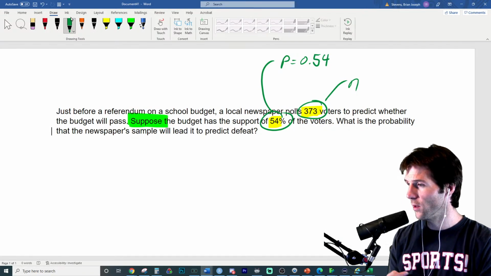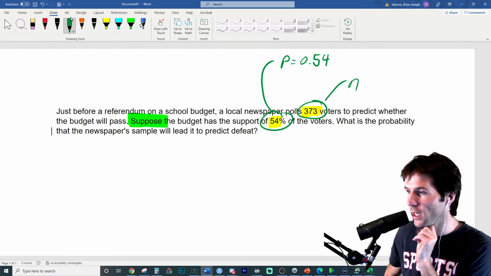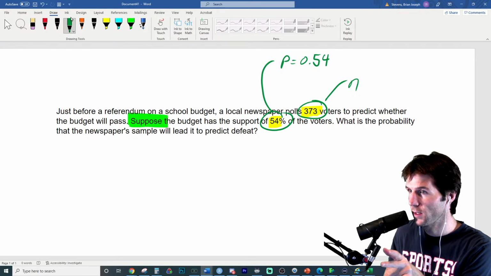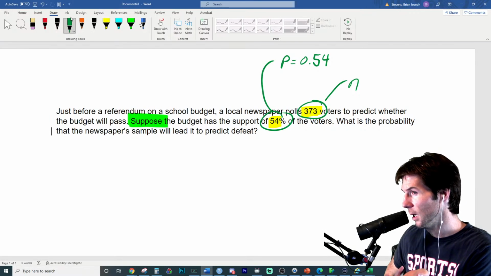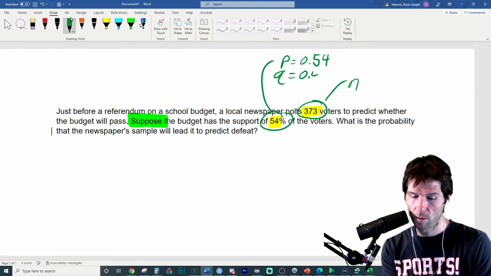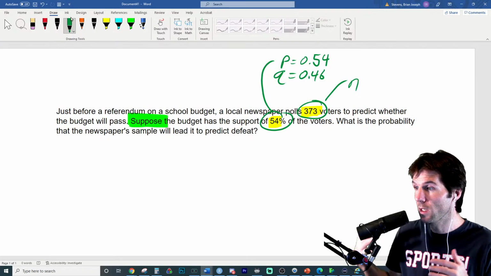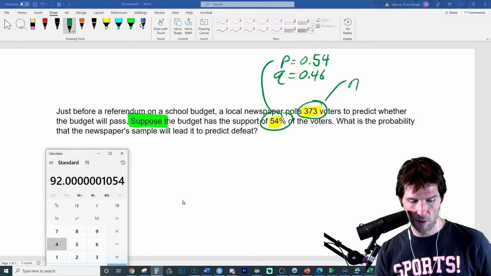And to try to solve along with me, and then maybe come back and resolve them and see if you remember the notation. Because the better you get at saying, okay, they're supposing that the true proportion is this. They don't even say true proportion, or say we know this. They're basically saying, suppose this is the truth. And that's the people who will vote for the budget. So these are the people who are not going to vote for the budget, which is the complement. So at this point, if you've been solving these along with me, you'd be like, oh, if we know P, we can instantaneously find Q. I always like to show every step because someone might be wondering, how did you get Q? Well, Q is going to be 1 minus P.